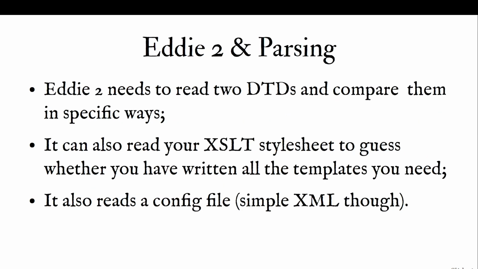Slide 4, Eddy2. Eddy2 is a program that helps you with an analytical based approach to writing XSLT to convert documents that conform to one DTD to conform to a new version of the same DTD. It needs to read both DTDs and compare them. It also reads your XSLT style sheet to guess whether you've written all the templates you need. And it also reads a config file, which is actually just XML. So the main parsing it does itself are the DTDs and the match templates in the style sheet to work out whether you've done what you think you've done.